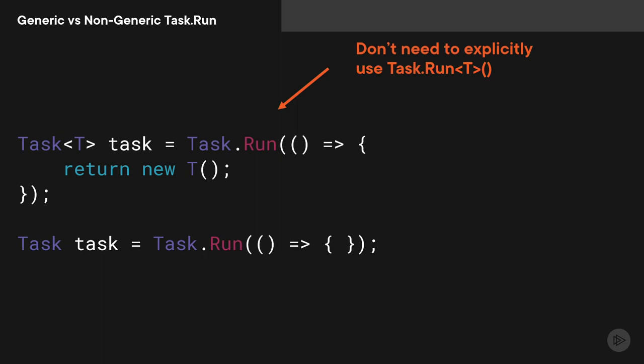We don't need to explicitly use the generic version because if the task returns something, the compiler can infer the type. Task.run returns an instance of a task that represents the asynchronous operation. Continue to the next clip to learn how to apply this new knowledge of task.run to move the synchronous version of the code into a new asynchronous operation.